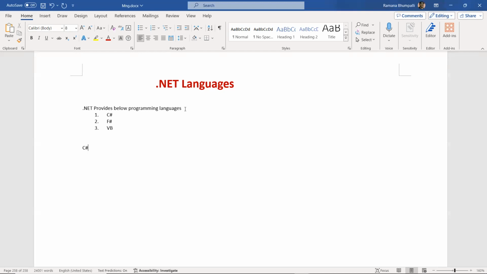So C sharp is a simple, modern, and object-oriented programming language. It is a type-safe programming language.